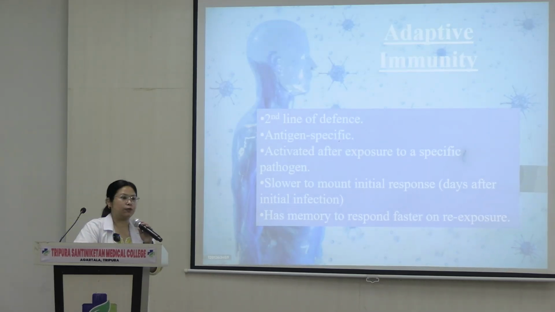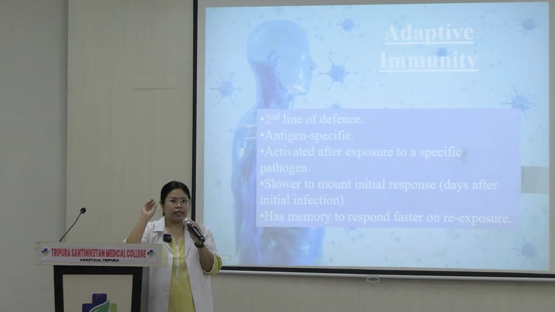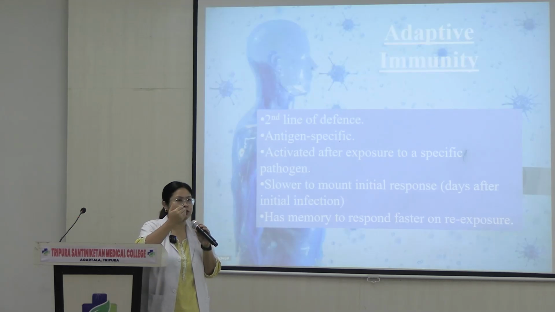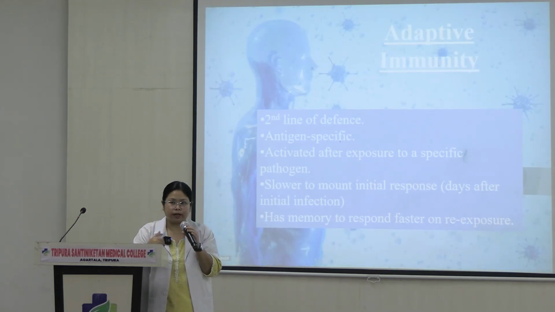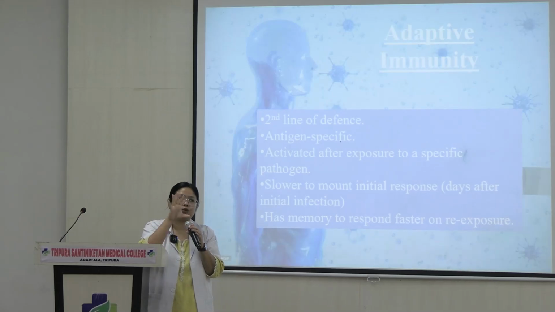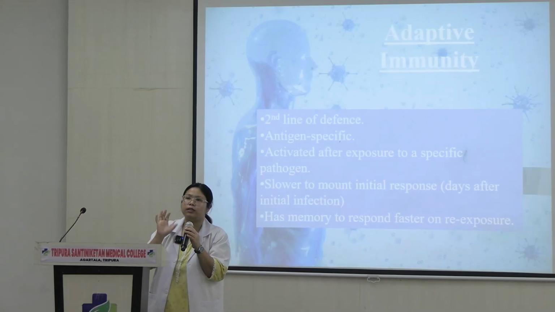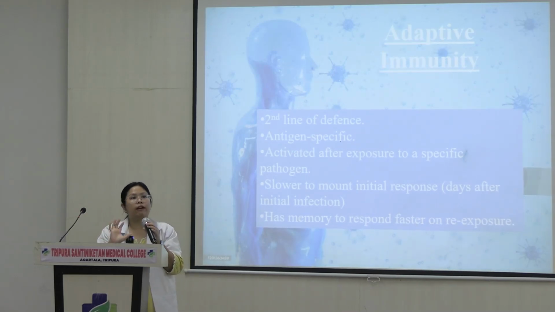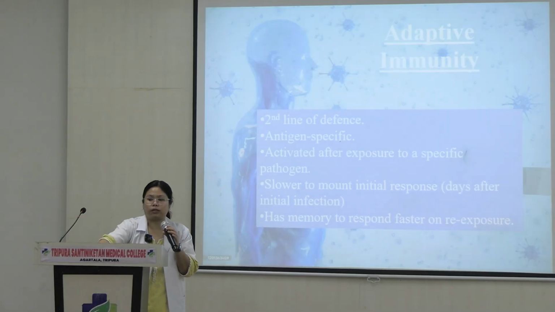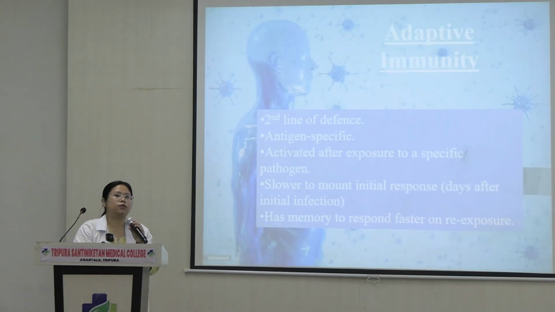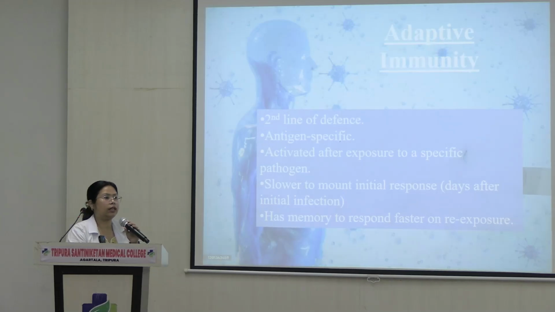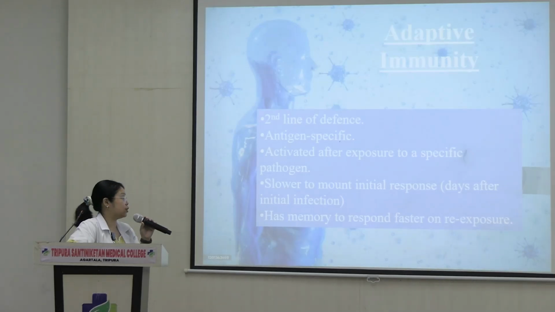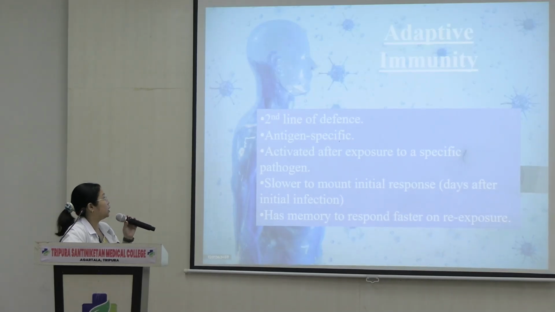So it is antigen specific, which means that the immune response to a particular antigen will differ. Say if the immune system is encountering a dust particle, the response will be different. That will be specific to that dust particle. Now a virus comes, the adaptive immune system will have a different reaction to that virus particle. Then the bacteria comes, it will have a different one. So this is antigen specific. The response of the immune system is not the same, unlike innate immunity. Innate immunity has only one reaction, it will give the same reaction for everybody. This one will have a specific reaction for each specific antigen that it encounters.